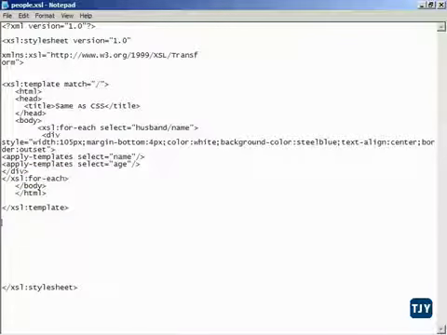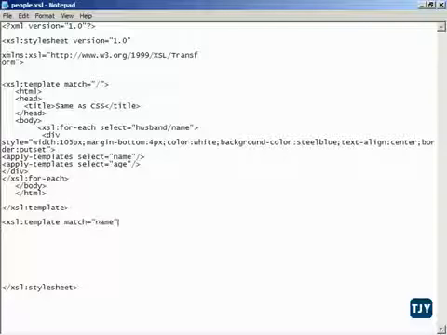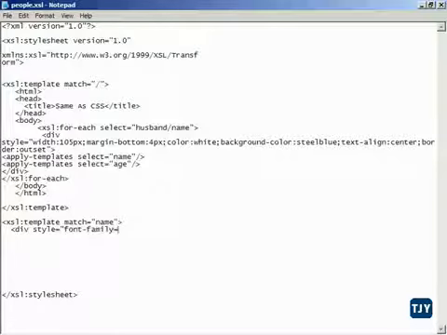So now down here in our template matches, XSL template match, when we get to name, notice what we're going to do. We're going to open a div tag for name, set the style equal to, notice font family, times, we'll set the font size equal to 16.